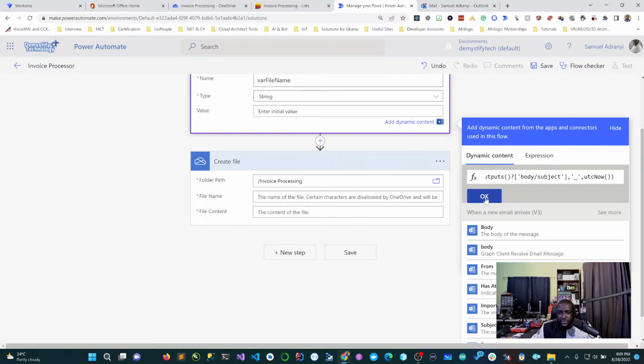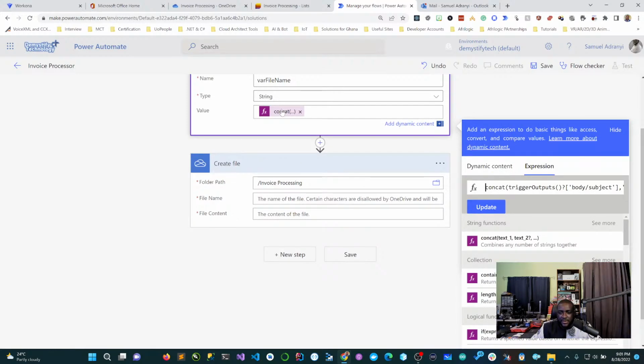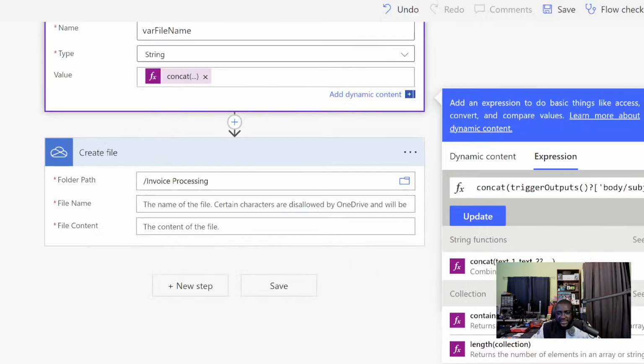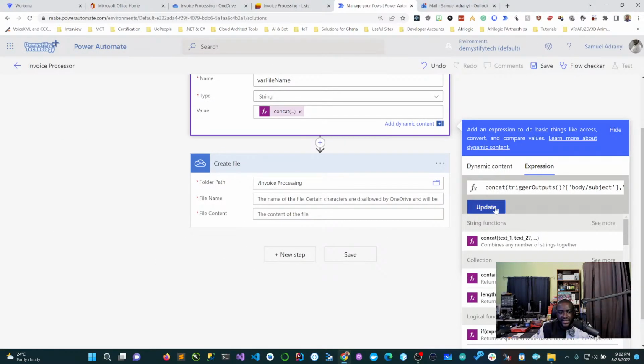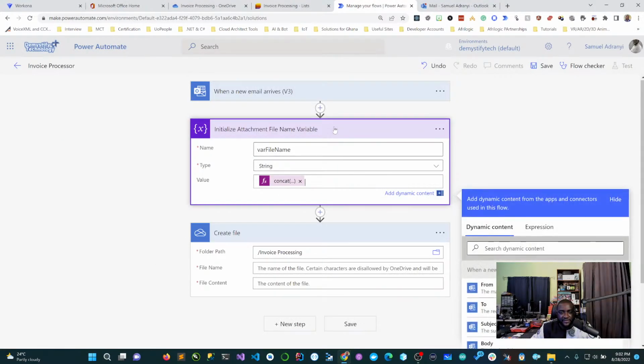So now, just to show you what I have done, basically I'm saying that the file name will be a concatenation of the subject and then the current UTC time. So that's just it. This creates a file name.